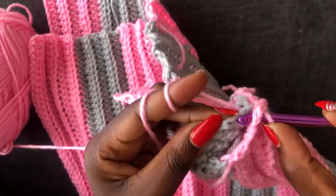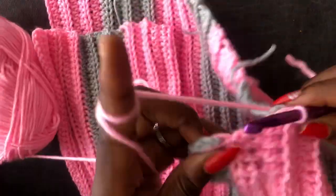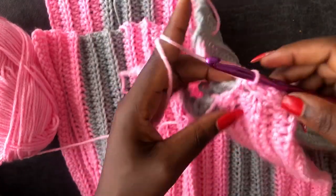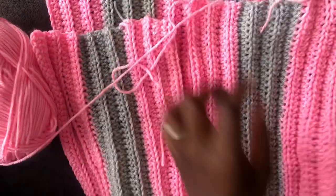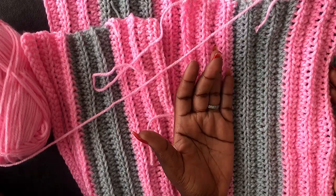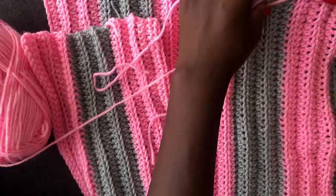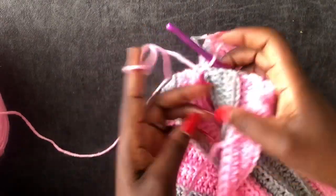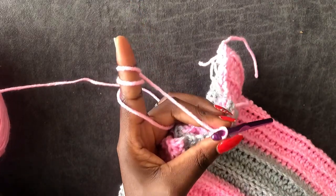and go back and pull through like that until you reach the 8th row, because I'm going to work up to the 8th row of the top. This is the 8th row, so I'll meet you when I'm here. So I'm done here. I'm going to chain 1 and cut off the yarn.